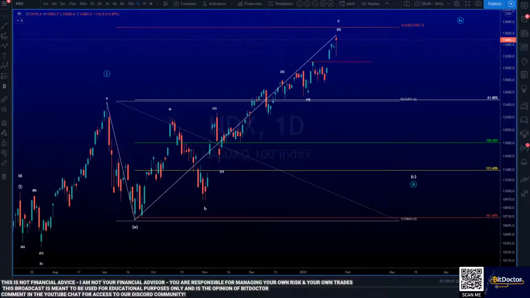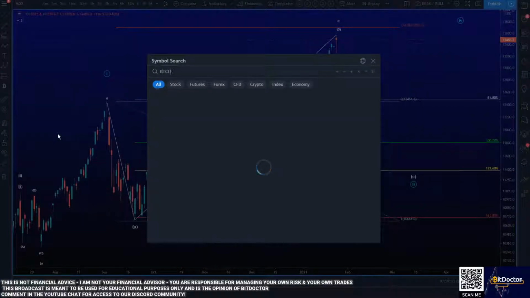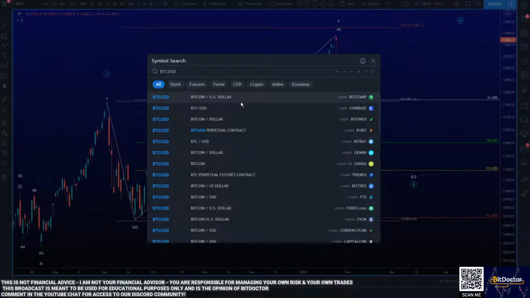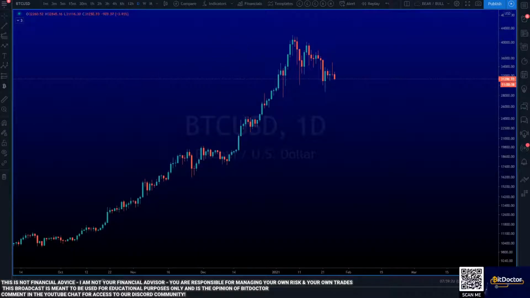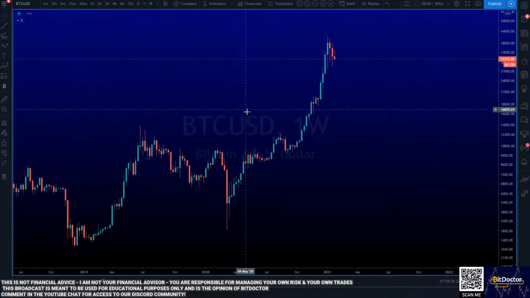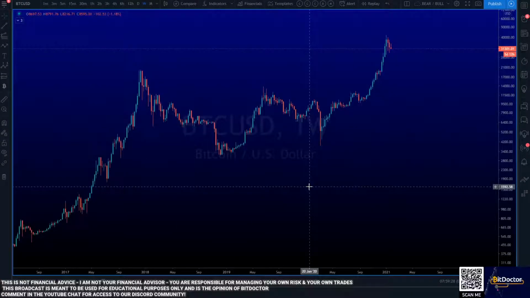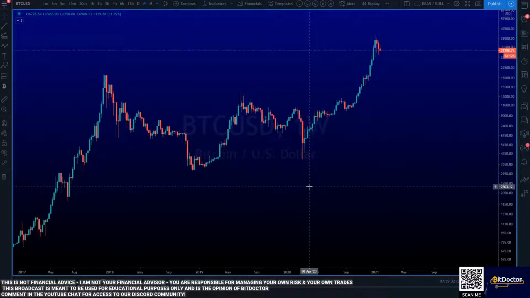All right, 25 minutes in. Let's take a look at Bitcoin. I'm going to use the Coinbase chart. I've been using the Bitstamp chart for a while, but I'm going to remove everything that I've got on this Coinbase chart, and we're going to take a look at Bitcoin. I'm going to look at it on the weekly, because it's nice to be able to look back.